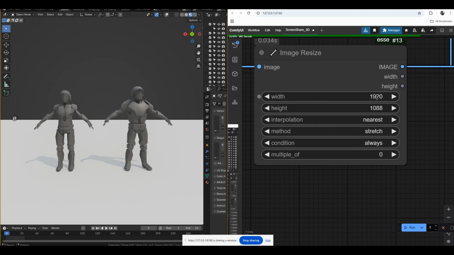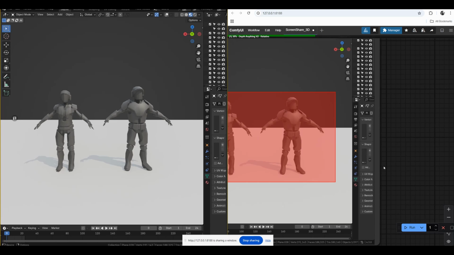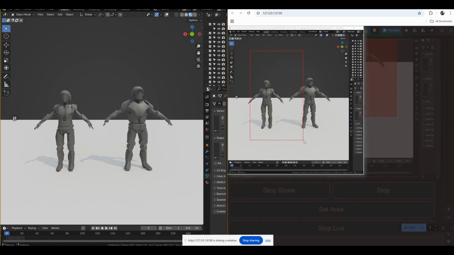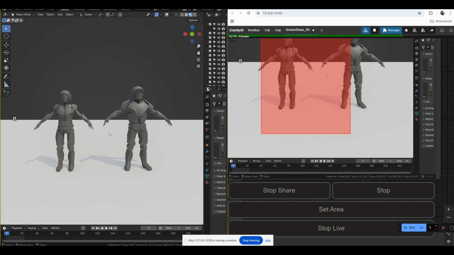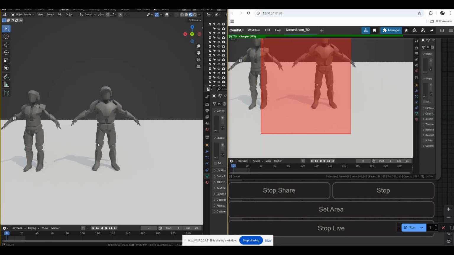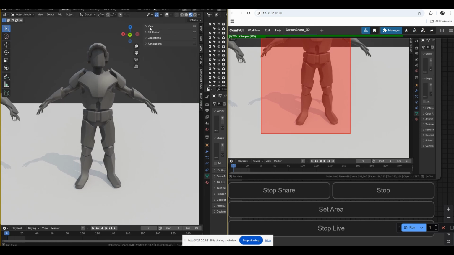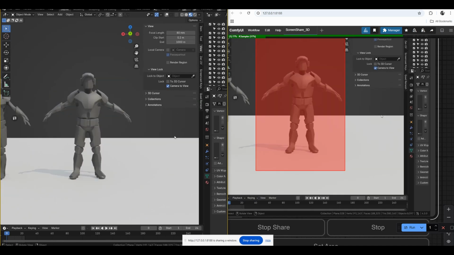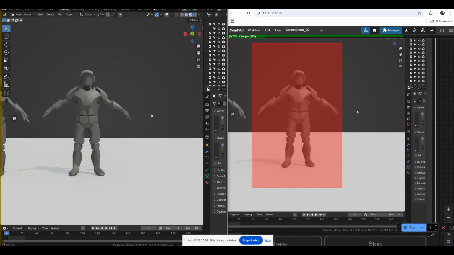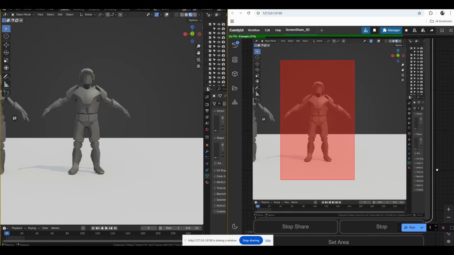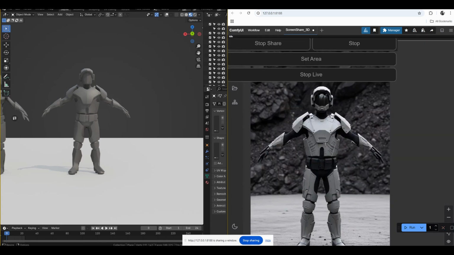Another thing I can do here, I can try to focus on a vertical image. I will switch the dimensions here, 1088 to 1920, and I will need to change my area. I will set it and drag this out so it's kind of those dimensions, and I will focus just on one soldier. The camera here is a little bit intense. Since I'm squeezing this, I need to press N in Blender to hide that panel. And that should give more quality to the soldier, considering that we are giving all the pixels to one person.